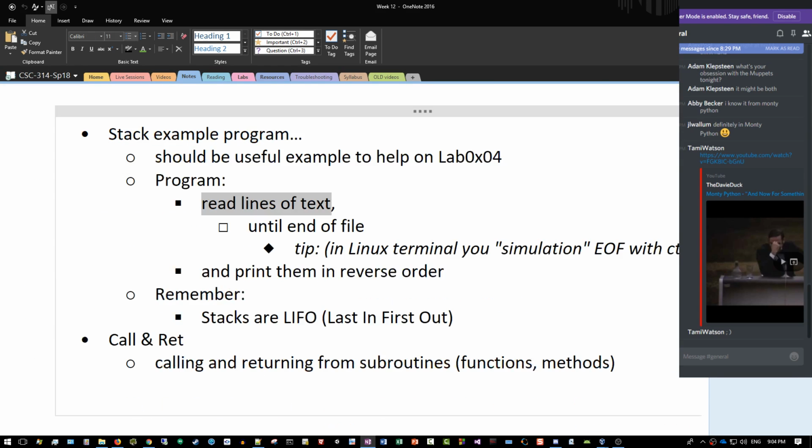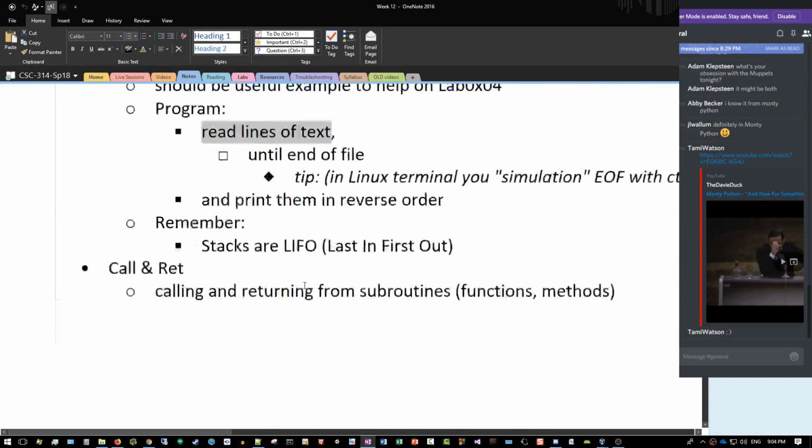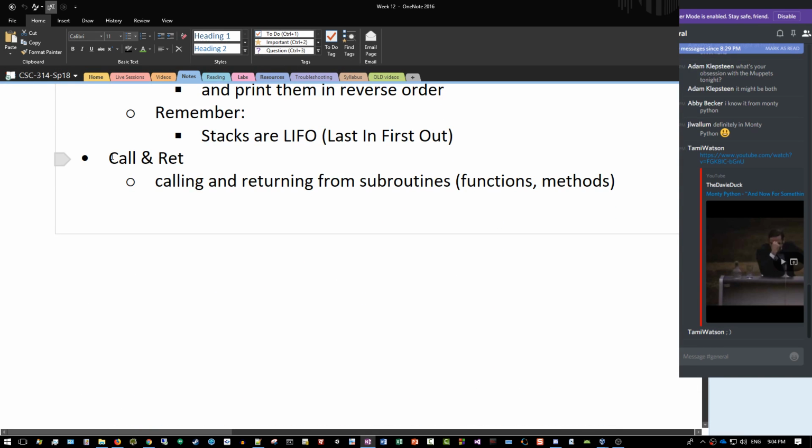First, I want to give you some notes on call and return. As I mentioned in the overview for tonight, call and return are basically the way you do functions in assembly language. There's going to be more to this that we cover in the next section, but it's what makes functions possible, and these things are very related to the stack. In fact, the stack basically exists so you can do functions.